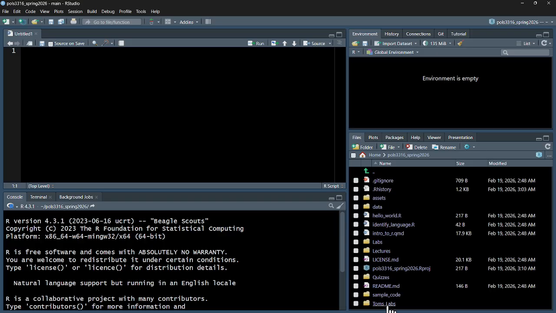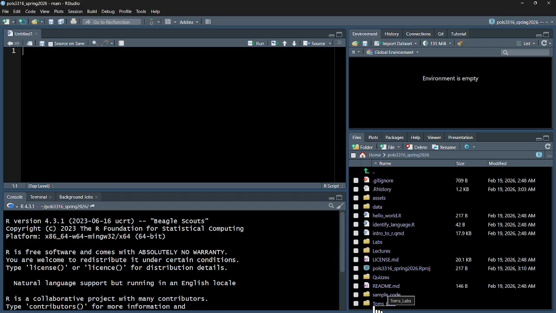I've created a folder called Tom's Labs to keep the work that I do. I have a copy of the actual work where I've done it and tested it in labs, but that's the one that downloads. This is a separate copy where I'm doing the work with you and saving it. So you should do the same thing.